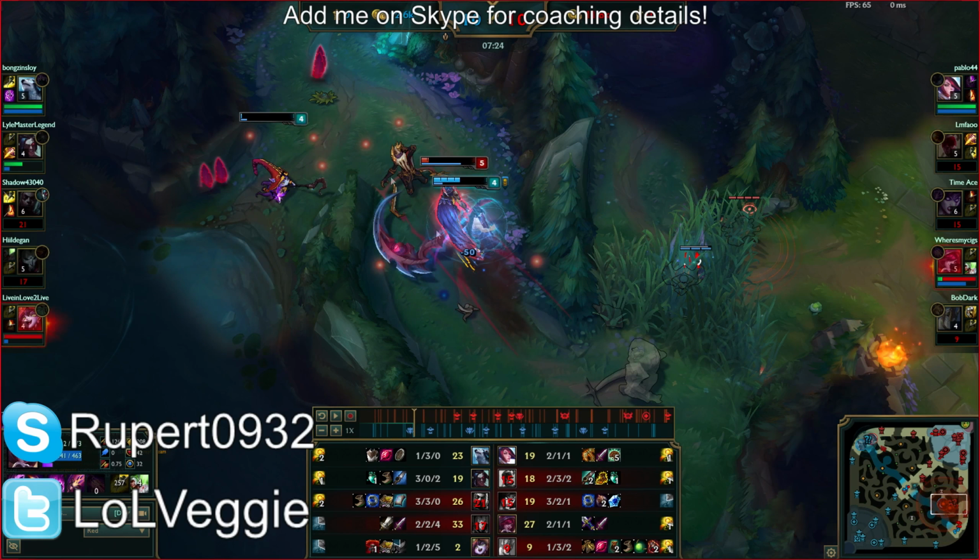Okay, good. Now look at top lane. Okay, Fiora's farming that. You should back. See, most of the time you're backing not just because of your mana, but it's just weird amounts of gold that are sitting in your inventory. You should definitely back a lot more when you have.